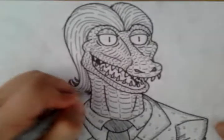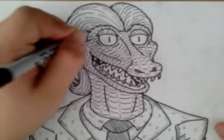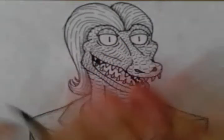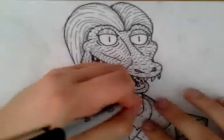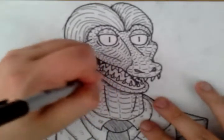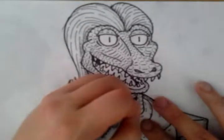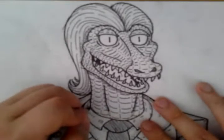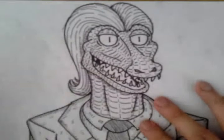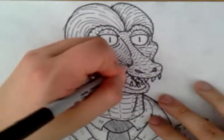Maybe add a bit of toning in the back of the hair here. Add a bit of shadow here on his hair, and then maybe here on the part of his hair that's separating. And then a little bit of toning just underneath the chin here. Maybe just a tiny bit of shadow right here on the neck. And it's just a little bit here on the nose.